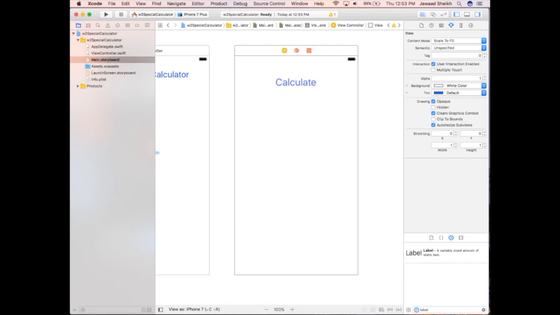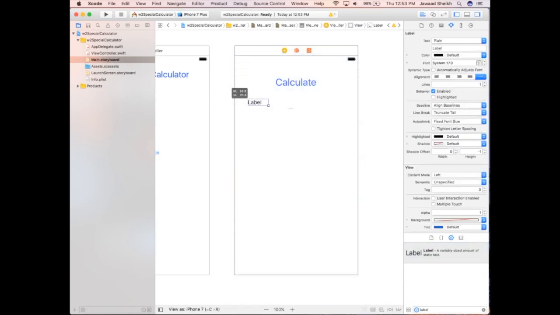And the rest are buttons. Well, actually, no, one more label. I'll leave it as the word label.